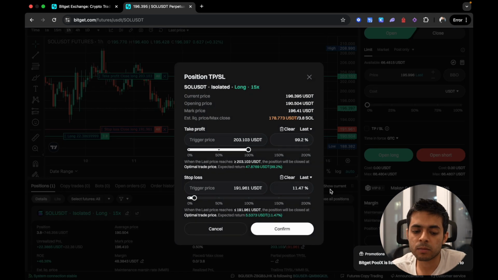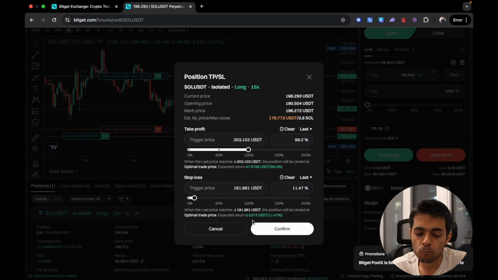This is the trigger price for my take profit: if Solana reaches $203.10, $47.87 would be my profit, which will automatically be deposited into my account, and my position will be closed. However, if the market goes down and the price of Solana goes down further to 191.9, which is higher than my starting trade, my trade will be closed and $5.53 will be deposited into my account. Why I'm not taking the profit right now is that there is a chance the market might go up. There is no such news that the market will go down, so I'm going to keep this trade open without any worries that I'm going to lose money. Either way, I'm making $5.53.